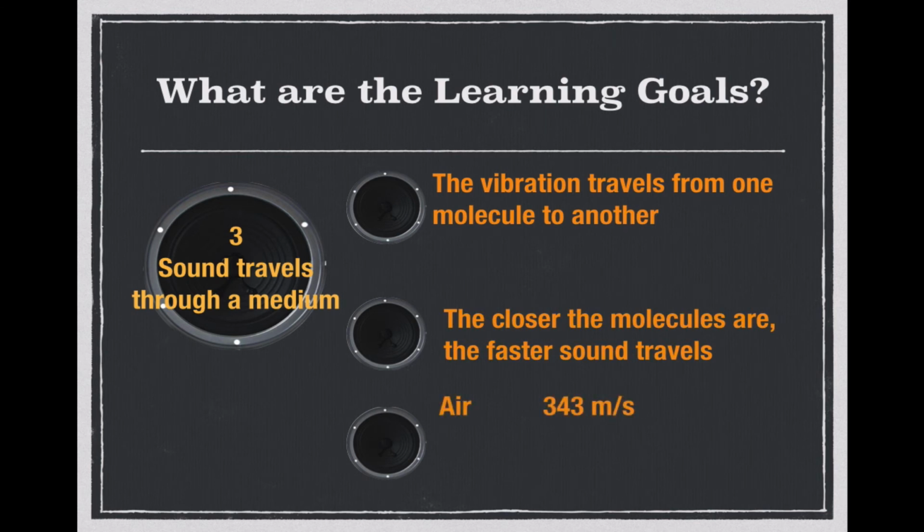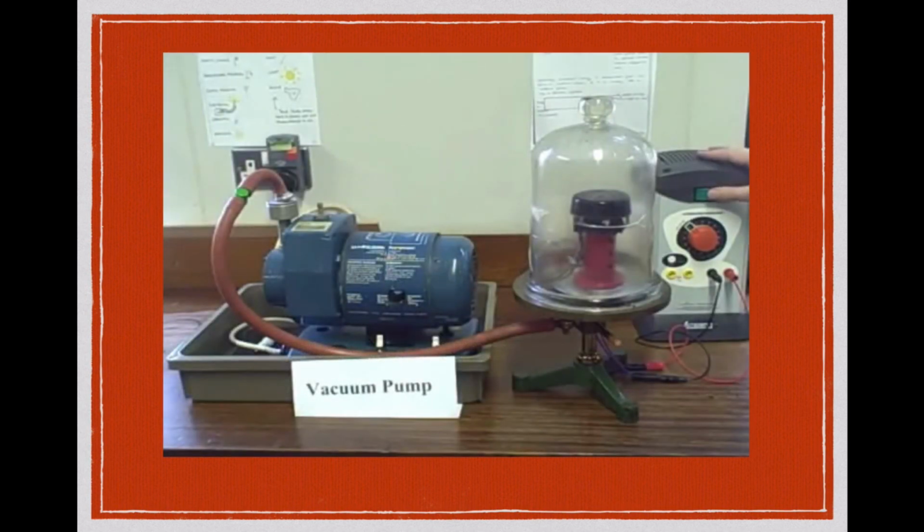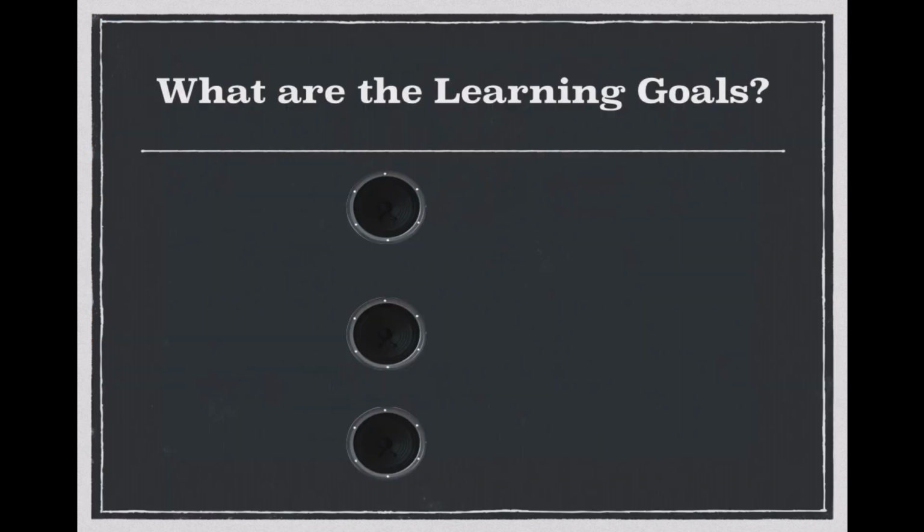To see that, for example, in air, the molecules are not that close together. So it travels at about 343 meters per second. But in water, because the molecules are closer together, it's much, much greater. And finally, in steel, where you have the solid, the sound travels at 6,000 meters per second. So it's definitely faster. We also watched this video where we have a bell jar and we have an alarm inside there. You can hear it, but when they suck all the air out, you don't hear it anymore. So you definitely need a medium like air for sound to travel.